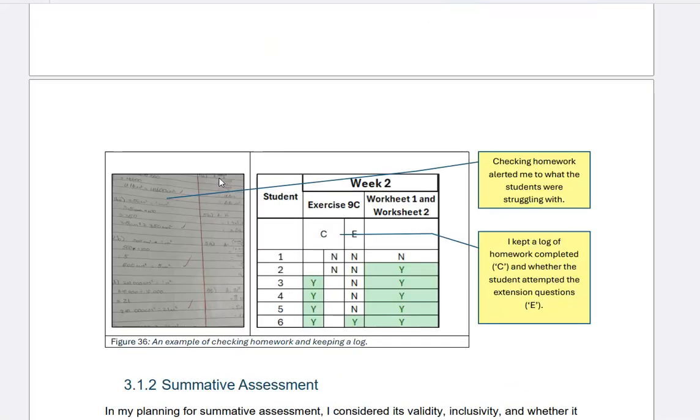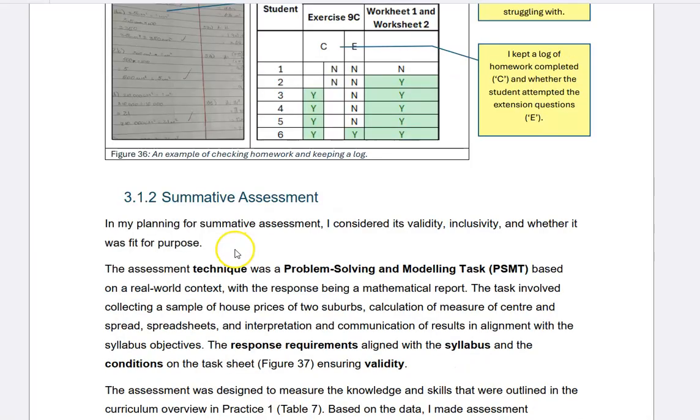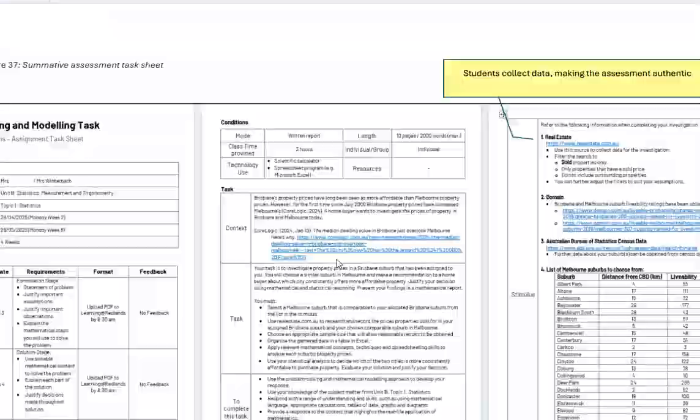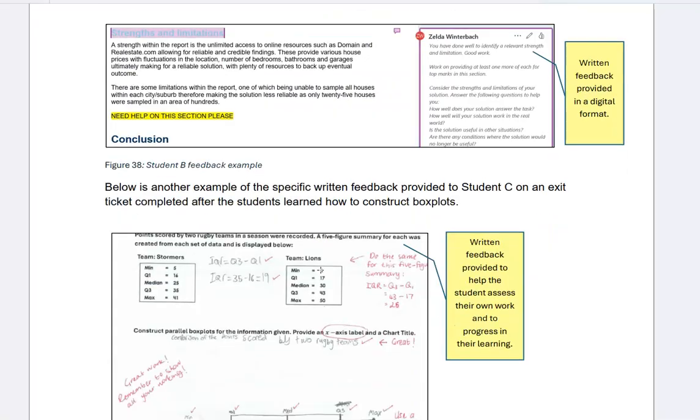Homework, I wanted to mark that. But have they answered a variety of assessment tools? Yes, they have. Let's go and see what they've got for feedback. Summative assessment too, they also mentioned the summative assessment that's there. And here was the summative assessment. Section 2, feedback. Regular monitoring of progress. Here's some written feedback. Here's an example of some written feedback that I did.